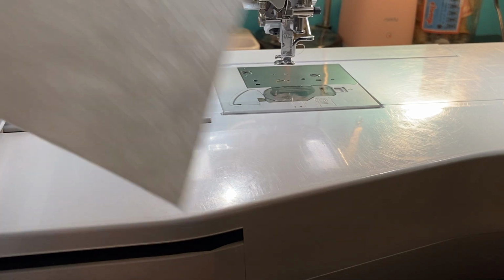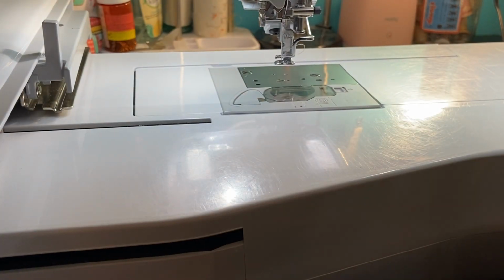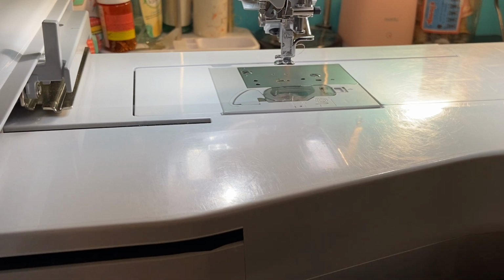But we'll see. Okay, so here I have this white felt, and I'm going to do this on my lap. I'm going to put it over the back, and I'm going to use some tape. And I save my tape. I just stick it here to my desk. I don't put it on my machine, but I stick it on my desk.